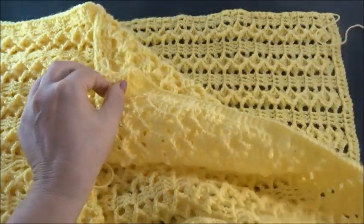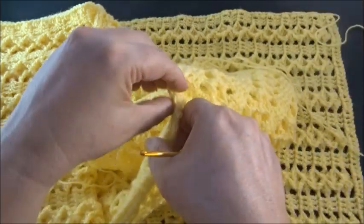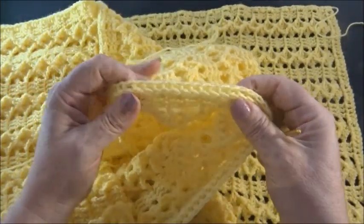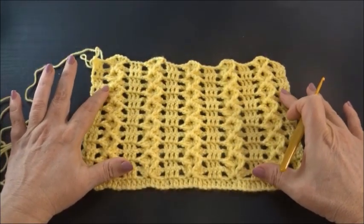And this is how it looks like. This is the pocket for my scarf.